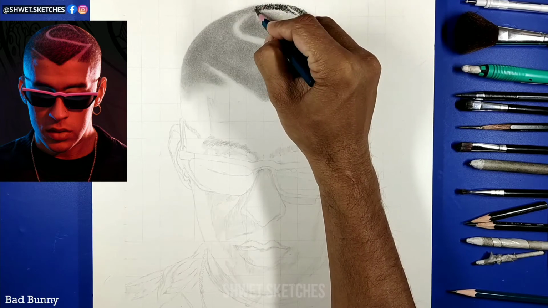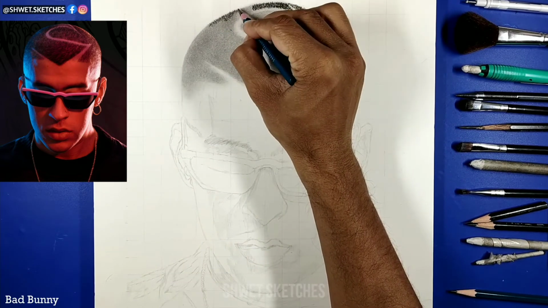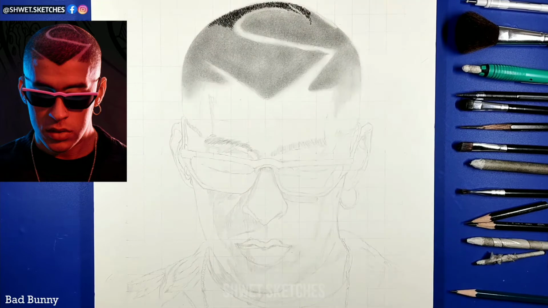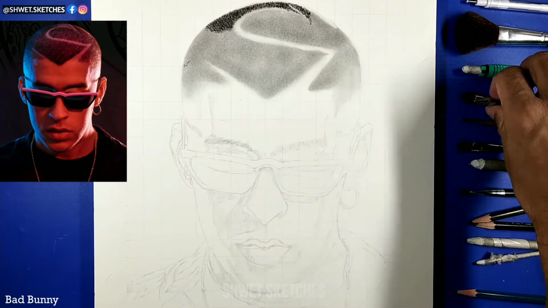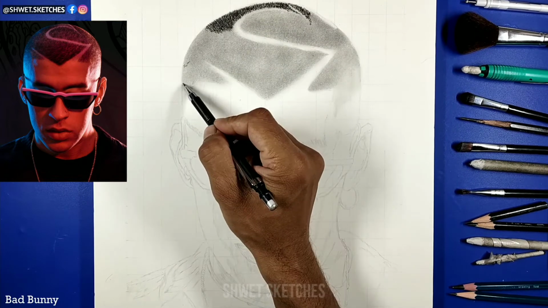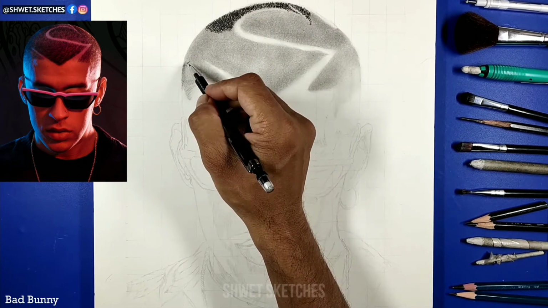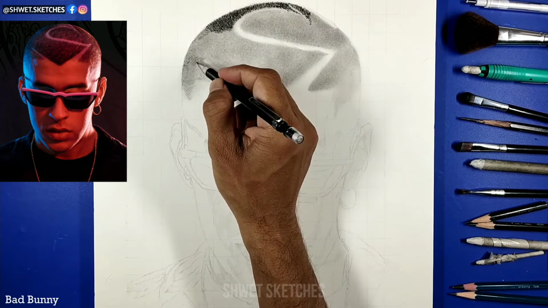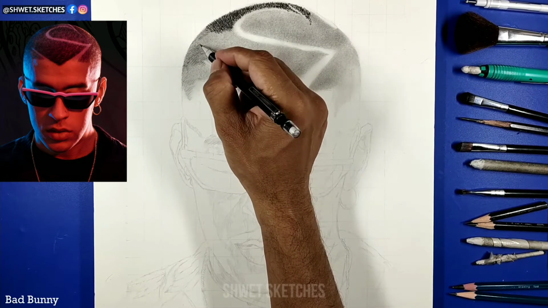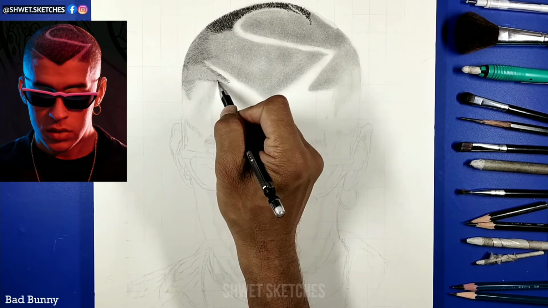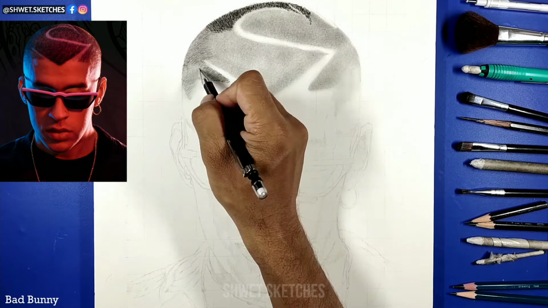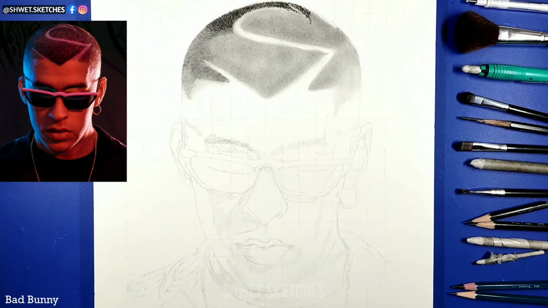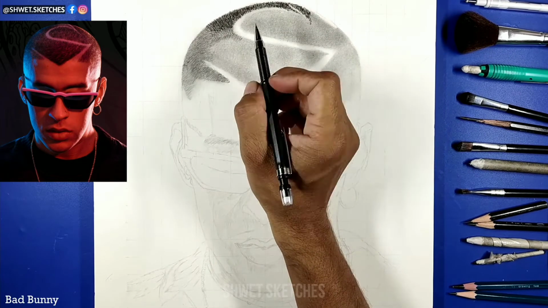An important part of any portrait is highlights and shadows. You should focus on where the highlights and shadows are. We are going to discuss what highlights and shadows are in the next tutorials also, but right now gradually increase more and more darker values according to the reference picture. In the reference picture you can see the skin texture and the skin tone, whether it is lighter, mid-tone or completely darker. The Bad Bunny photo is a little more mid-tone on the left and right sides, not completely white. His skin tone is completely lighter in real life, but for this particular portrait that I am using, there are so many shadows, so you have to keep in mind that there are more mid-tones as compared to lighter tones.